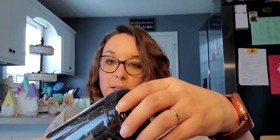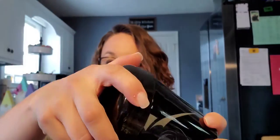And it has... right here. Let me just take this off really quick. Okay, there we go. And then this just screws off. So, I just thought it was cute. For a dollar, I can put it back in my party section. My party tote. And my birthday tote. Not party, birthday tote. And I will give it to someone for their birthday.